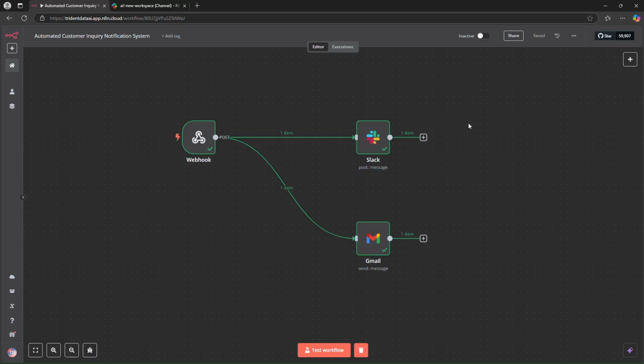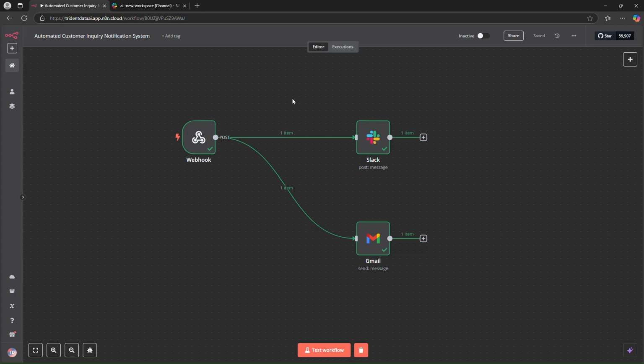There are some best practices I would recommend. Always secure your webhook endpoint if it is publicly accessible. Next thing is that validate and sanitize incoming data. You can add some checks here. Once the data is received, you can add some sanitizing check so that you have valid data you want to process. Next is test each integration individually before combining them. So step by step, you can test and combine all of your workflow. Next thing is that monitor your execution logs in n8n if you have any issues.